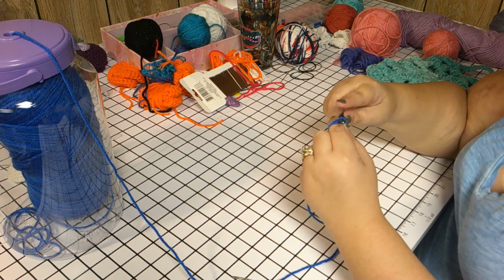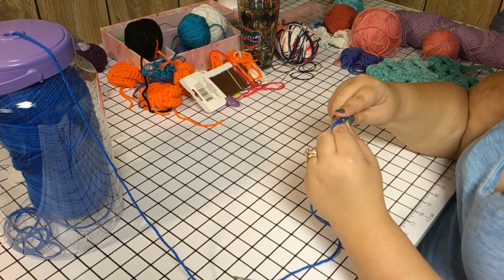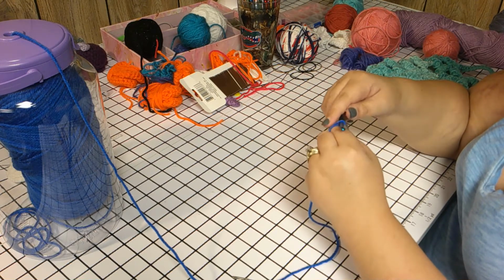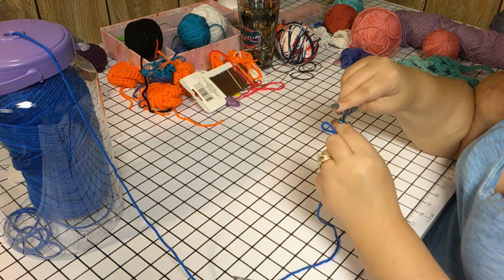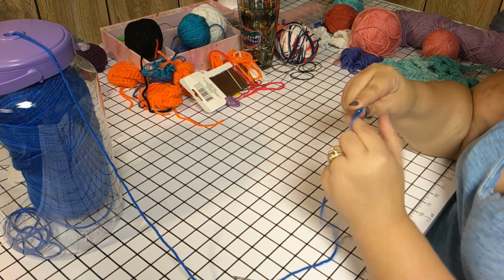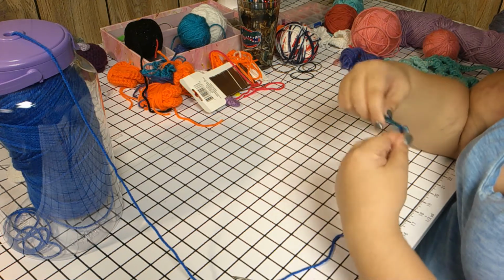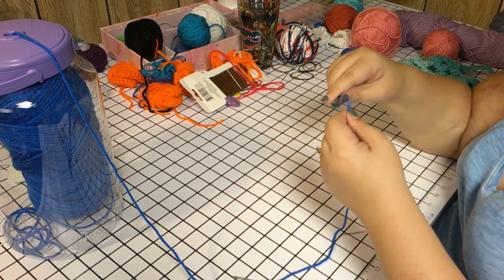Now that you have that over your hook, and of course closer to your hand you have the hair tie, take the yarn and grab it with your hook and pull it through. Oops, that did not work out well for me. So sorry. It's because I'm not holding my hook the correct way. There we go. And pull it through the loop of the hair tie.